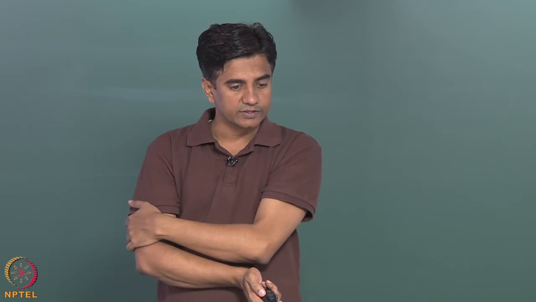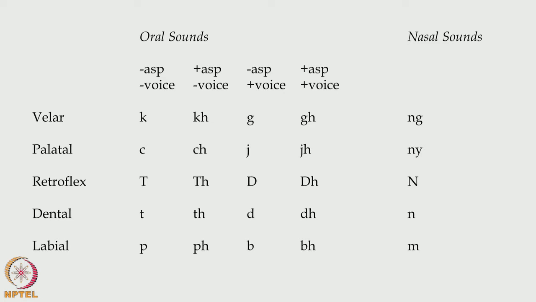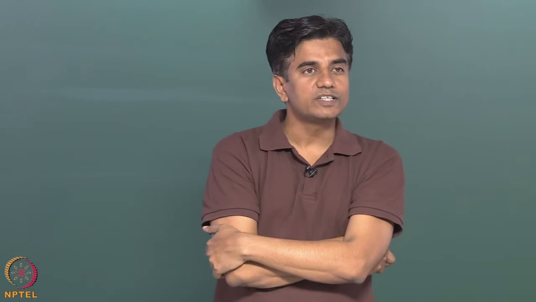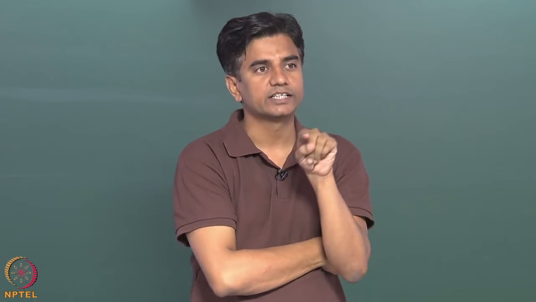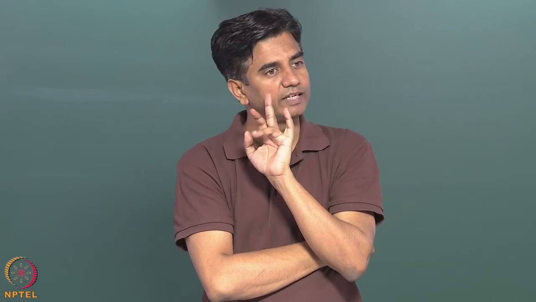So let us look at some more on manners of articulations. Let me first show you some of these sounds, and then this manner of articulation or places of articulations will make more sense. Okay? Do these sounds sound familiar? When we say ka, let's talk about a couple of generic things first to establish certain fundamentals, and then we look at their classifications according to places of articulations and manners of articulations. When we say ka, which language does this sound belong to? Is this sound in Telugu, Tamil, Malayalam, Hindi, Sanskrit, English? In a way, all the languages that you may be speaking.